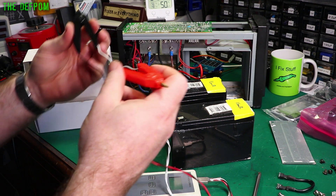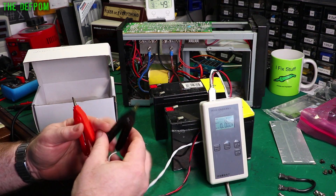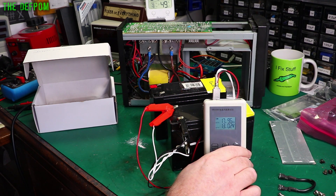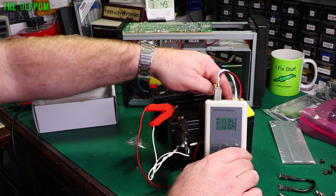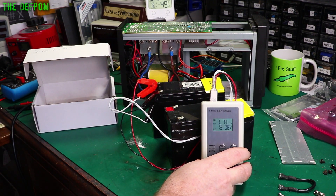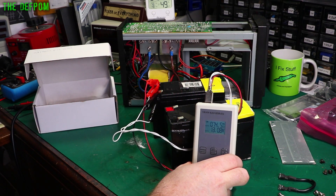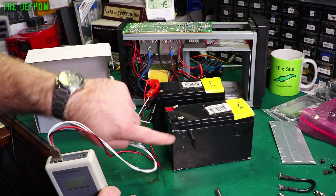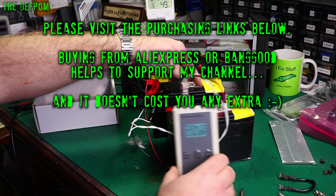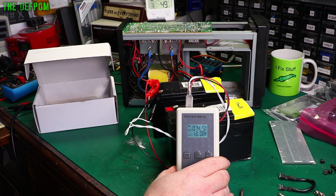Alright, let's power this up. So that's measuring 18 ohms on the first battery — it's the same tester I used when I installed them, which said 11.7 milliohms. And it's now saying 18 ohms. Let's try this one — both the same age, both purchased at the same time. It says 74 milliohms. So you can see there's a significant difference between these two batteries. The one we think has leaked is reading 18 ohms — definitely bad. And even this one at 74 milliohms is six and a half times worse than its original 11.7 milliohm rating. So there's quite a degradation going on there.